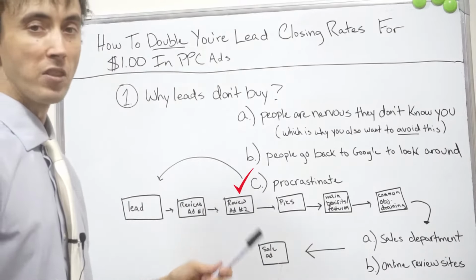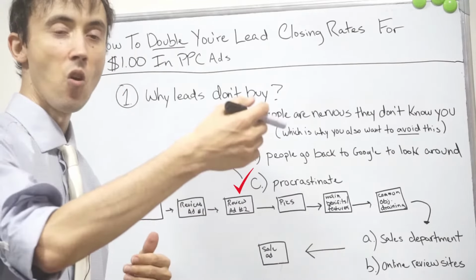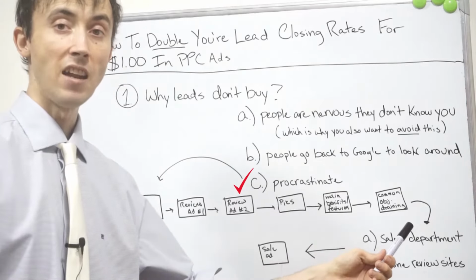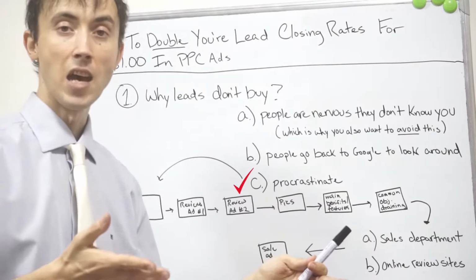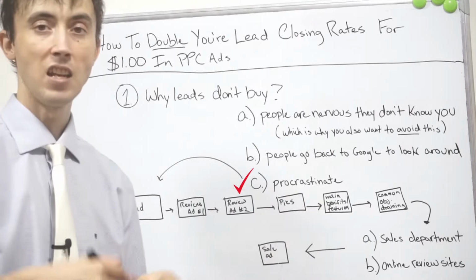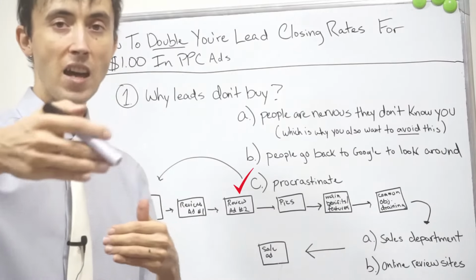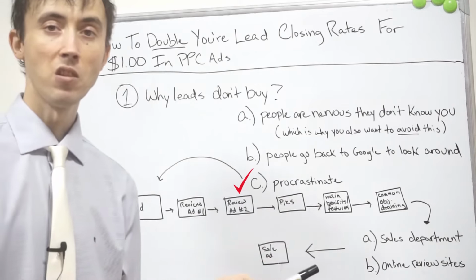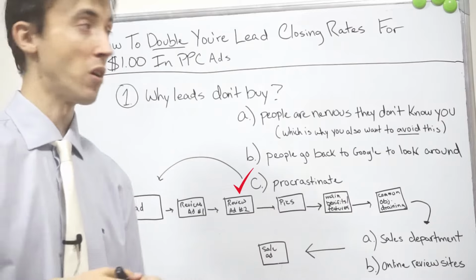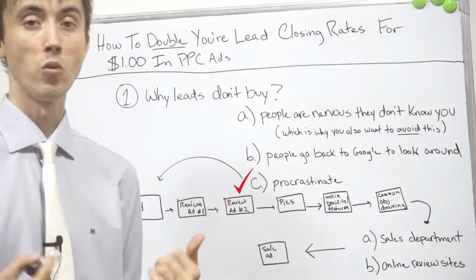The second ad that they'll see, maybe it's an hour later, maybe it's a day later. Normally, overall, you can set the frequency of how many times a lead can see an ad. I'll show an ad about 100 times to a prospect, spaced out over that whole time that they're normally procrastinating, i.e. deciding, for their sales cycle window. The ads will be spaced out over time, and a bunch of them they won't even notice or see. So really it's not too much. It's just test and improvement. If you want to double your lead close rates, you should go for 100 frequency. You could go for more. It's just a general rule of thumb.